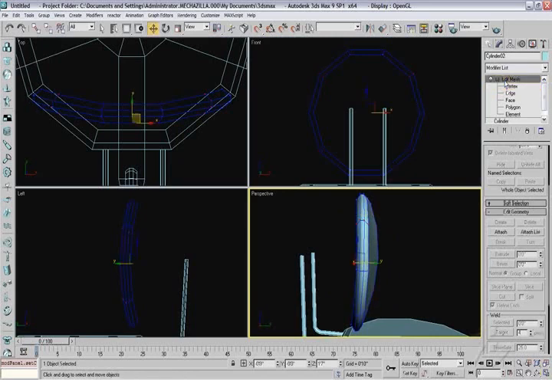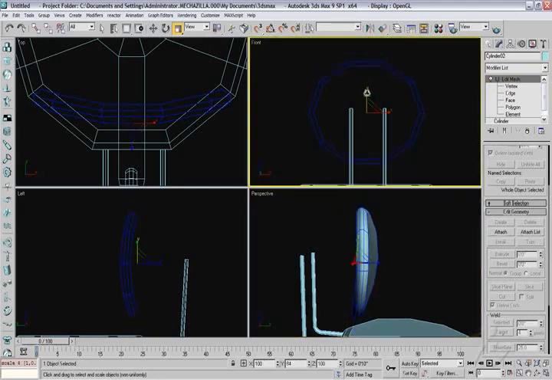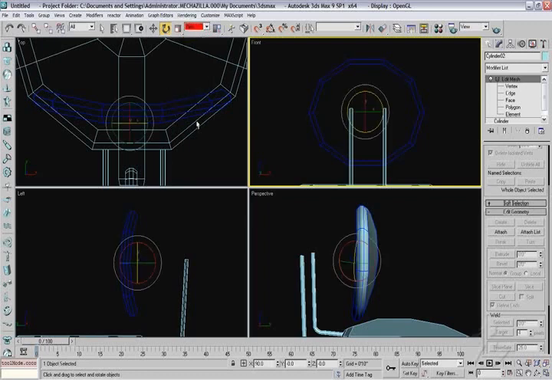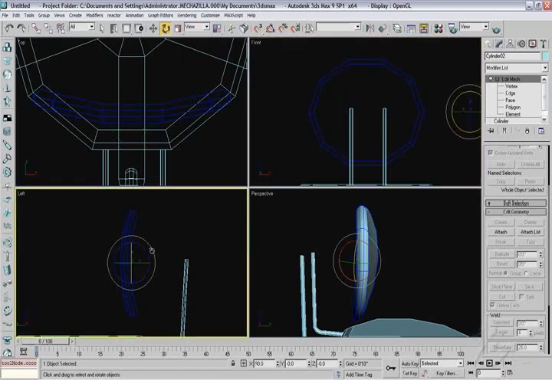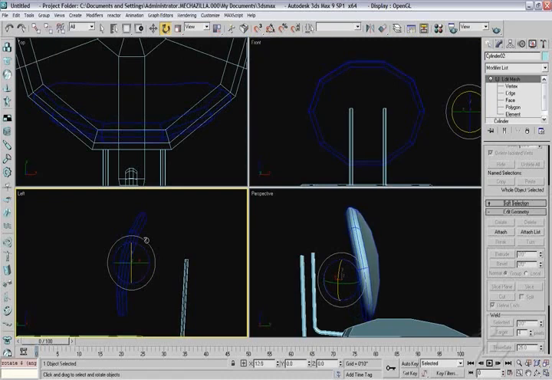I can get out of sub-object mode, maybe do a little customizing, maybe use a non-uniform scale in the front and make it kind of more oval shaped, and then maybe even use my rotate tool in the left view. And I'm going to get out of this. It's still kept the cylinder, so I'm going to switch it back to view, and I'm just going to rotate it just a little bit so it kicks a little bit back.